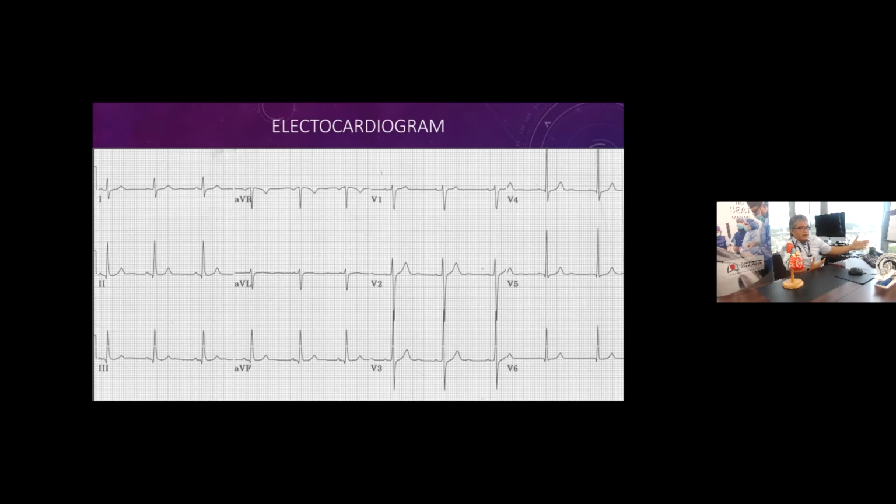So this is the first test that they could do. They could do an ECG, electrocardiogram. It's the simplest test to do. You attach the electrodes and it records the electrical activity of the heart. Okay, I'm quite fond of an ECG, because a normal ECG is very useful. A normal ECG tells me that person has never had a heart attack before. An abnormal ECG is sometimes useful, especially if it tells me an acute heart attack is happening, but usually that person is having severe chest pain. So ECG, very simple test to do and quite informative.